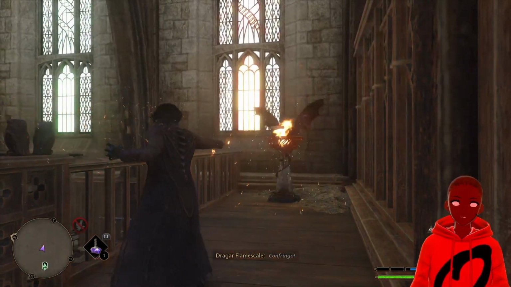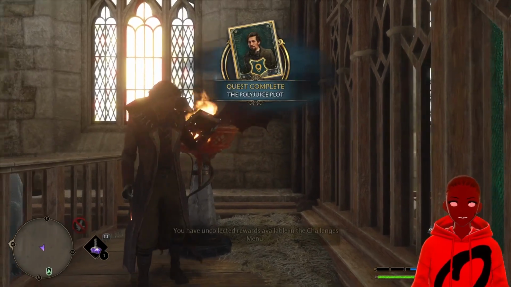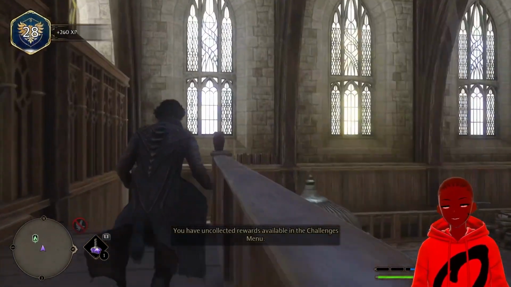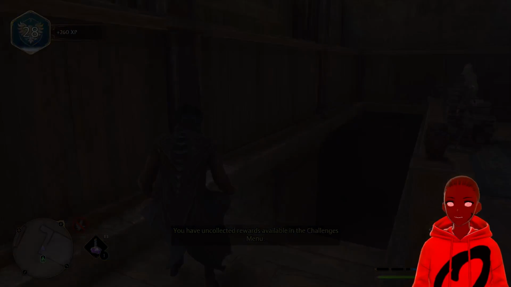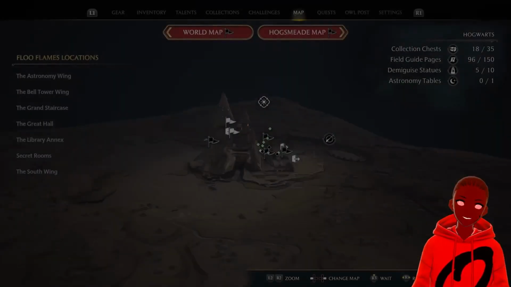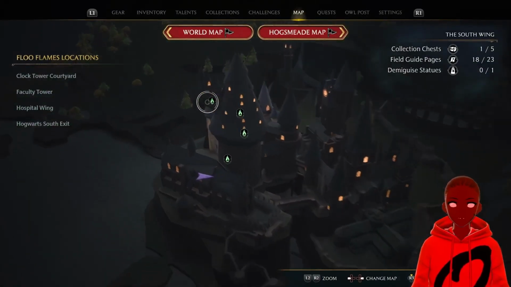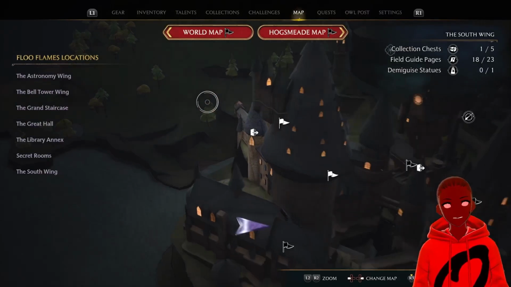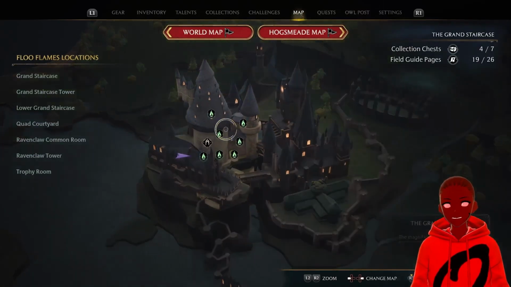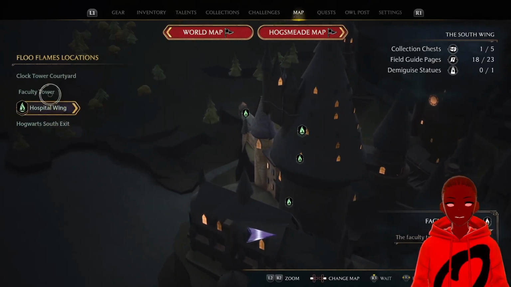Hey! Nice! But we did it, though. Oh, that's so awesome. Okay, so I pressed the wrong button, kinda, but not all the way. We need to go South Wing, Faculty, Tower, no. You know what? Actually, yeah, let's go to the Faculty Tower. I think it's around that area, right?